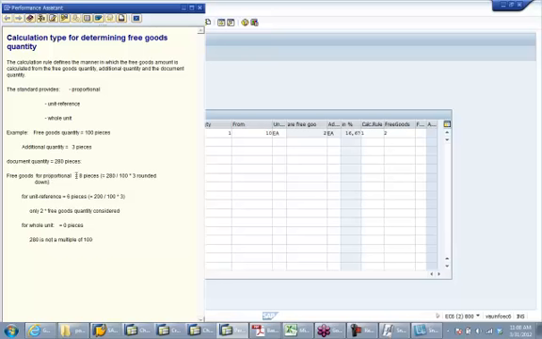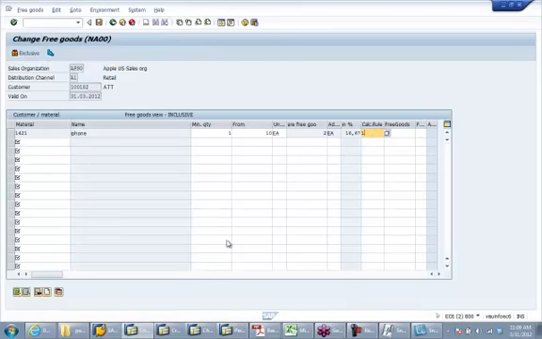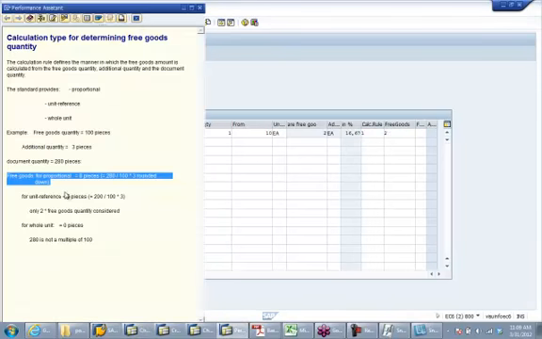And the other one is proportional. Directly, if for every 100, 3 are free, for 280 how many? It will be 280 divided by 100 into 3, and it will round it down, and you will get the corresponding free goods quantity. So that is calculation rule 1. And the other calculation rule will take the lowest one.